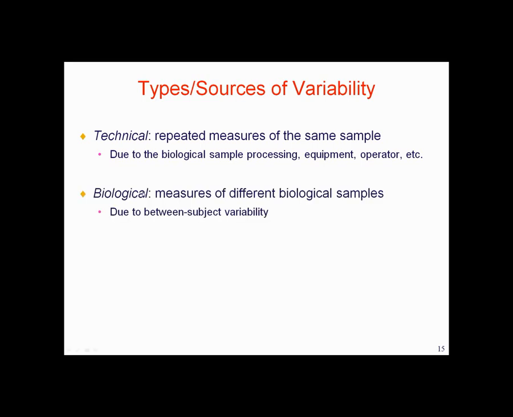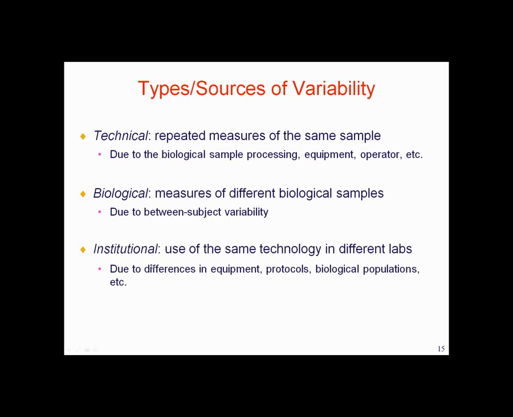Then you have biological variability, which means that the measures of different biological samples differ. And this is something which we have to live with, and actually this is what we'll encounter if we go to the population of people and measure the blood pressure. This blood pressure will vary among the people, right? And this is the biological variability, and this is something which will be present in the measures always.